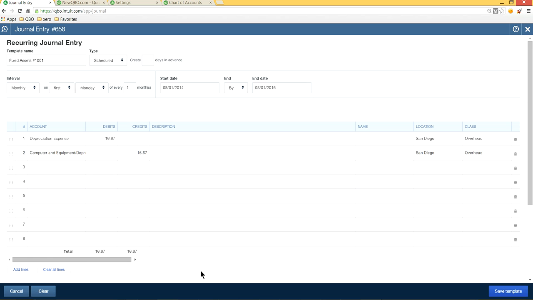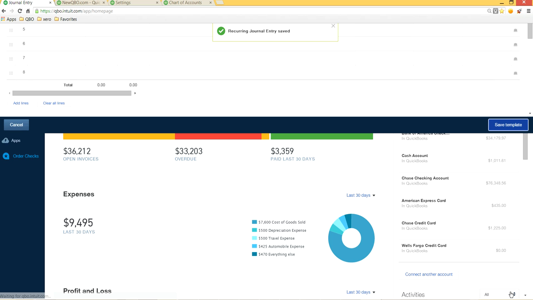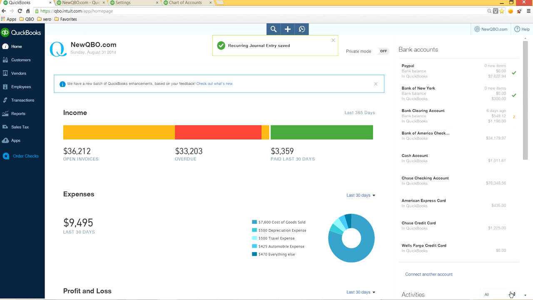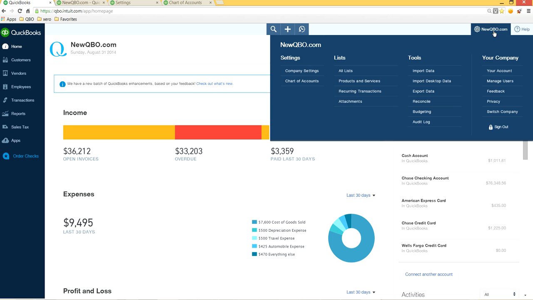So you've got an idea. So 16.67, it will automatically post to your general ledger. So save template, and it's done. Now, let's say, well, I don't want to do it for 1 year. I don't want to do it for 5 years. I just want to do it for 2 years, and after that, I want to talk to my accountant.